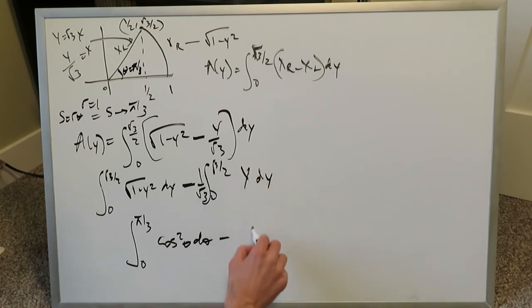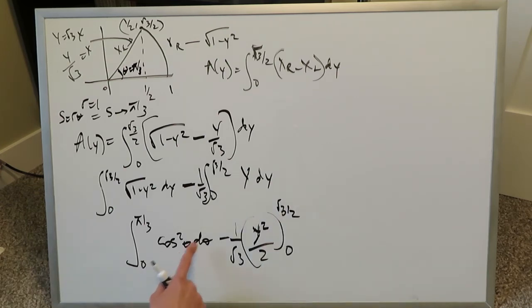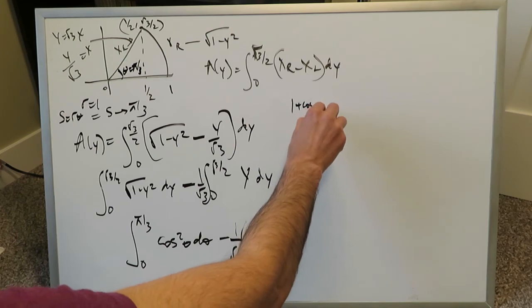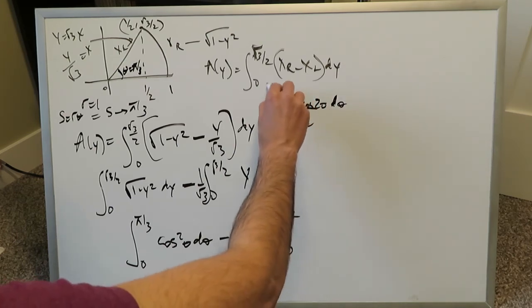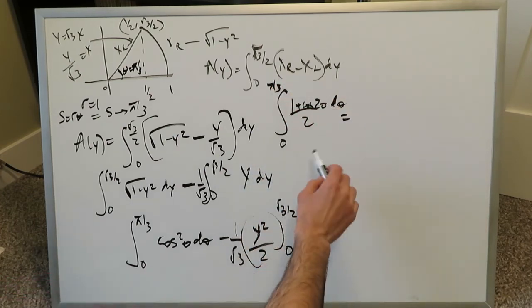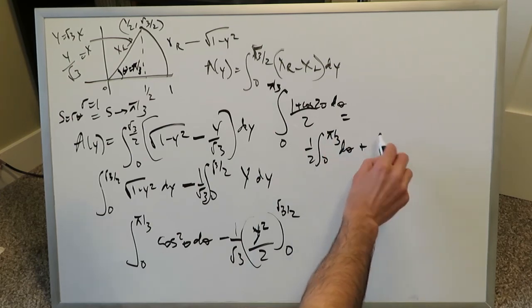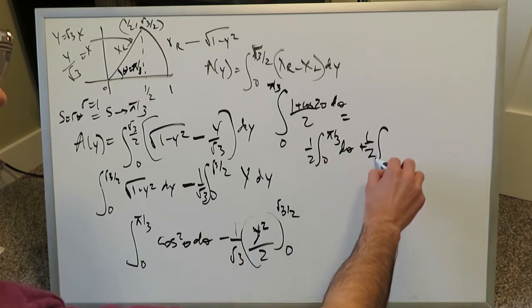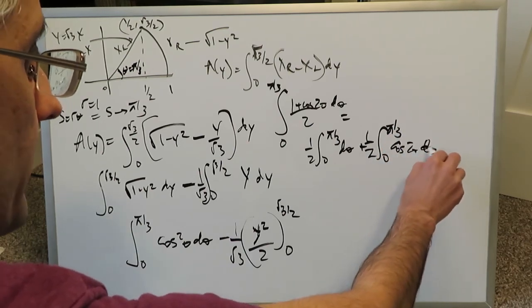Minus the integral of y will just be y squared over 2, which is what you have to learn in a very upcoming video. Times this 1 over root 3, which is sitting outside, affected by the interval root 3 over 2, 0. You know this opens up into 1 plus cosine 2 theta over 2 d theta, affected by the same interval 0 to pi over 3, which if you open it up, you can get 1 over 2, 0 pi over 3 d theta, plus 1 over 2, 0 pi over 3 cosine 2 theta d theta.